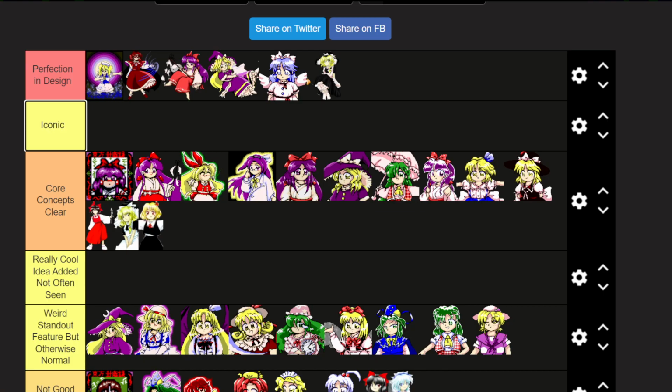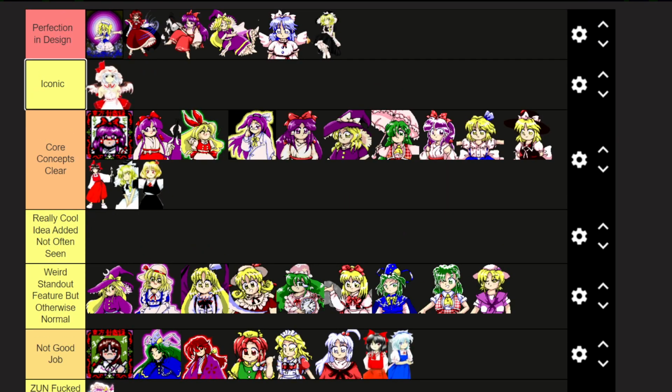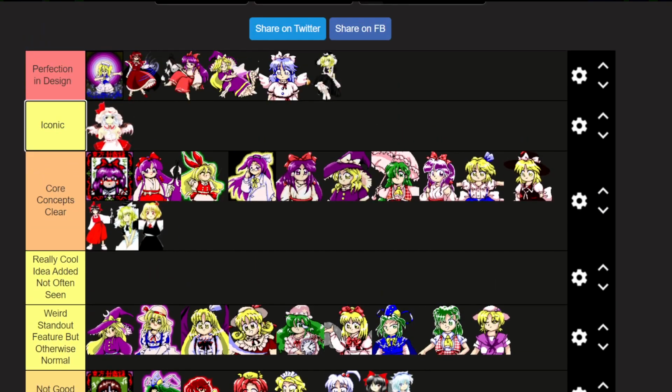Iconic. Remy's stupid hand pose is iconic. It's a good portrait. It shows a lot that you need to see, but that particular pose is just straight up iconic. It's memorable. It's not laughed at like Meiling and Sakuya, but this pose is referenced a lot. People love this pose. I love this pose. It's a dumbass pose, but it's great. So, iconic pose.